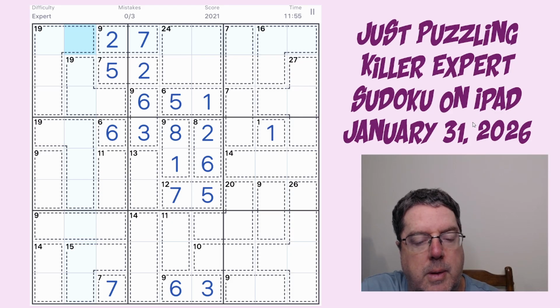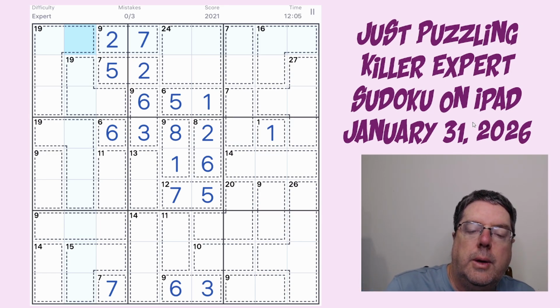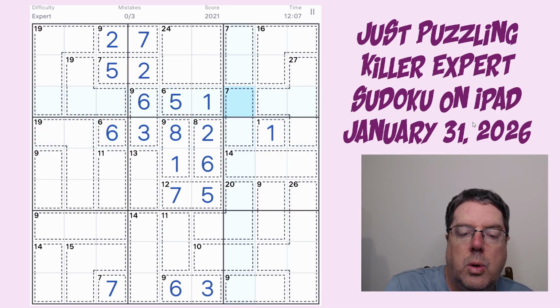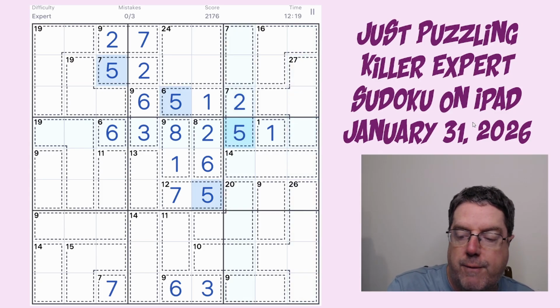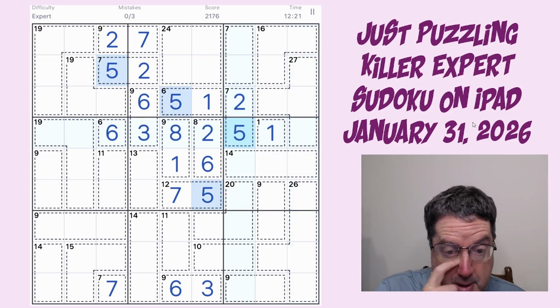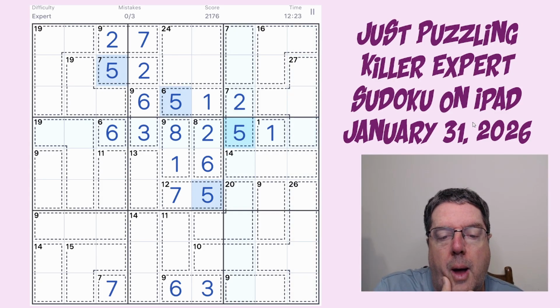5, 6, 3, 3, 4 there. So 6 can't be there, 5 and 2. So this could be a 5 and 2. Well, 2's got to be there somewhere. 2 can't be here because, remember, 7, 8, 9 is 24 plus 2. So that's got to be a 2 there because 2 can't be here, and it can't be in there. So that makes this a 5. Alright. 6 and 1 there.